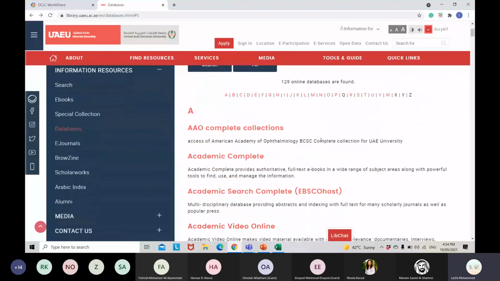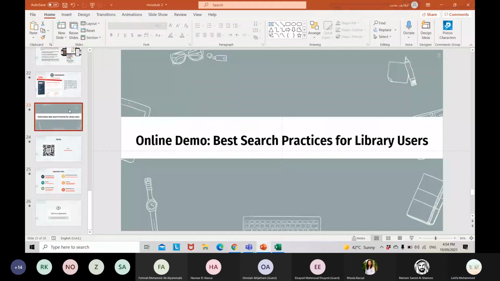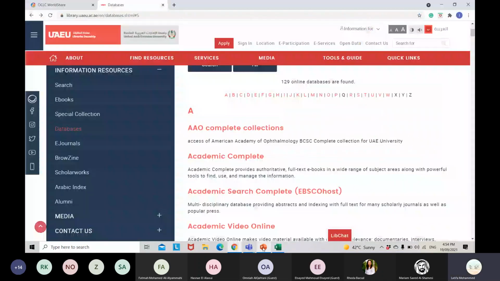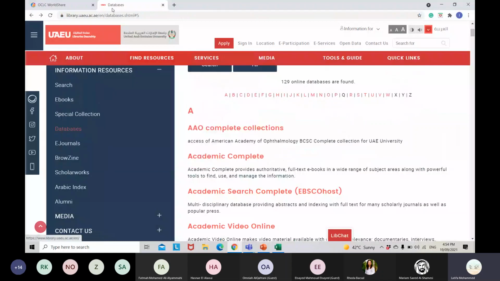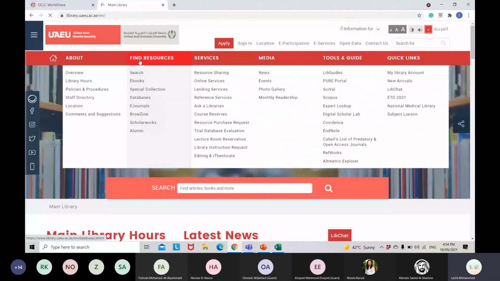Also, we have ScholarWorks tools or browsing tools. Browsing tools is the e-journals collection.